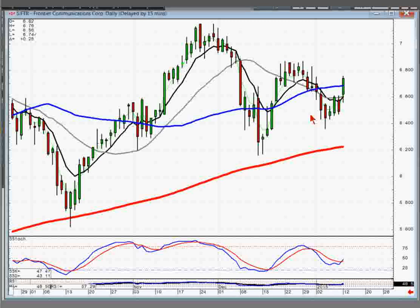FTR, double bottom, uptrending. This one you can be buying on the basis that if they break out through this level, they're going up to the next level, or possibly a wave 3 like we saw here. And notice how this one moved up, J-hook pattern, moved up the next wave. All right, so the breakouts are very important to be able to identify.